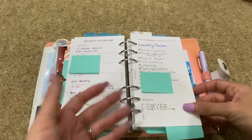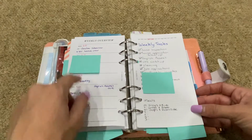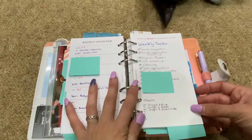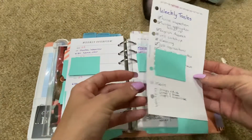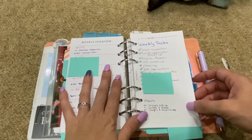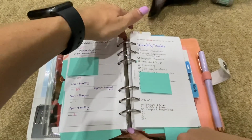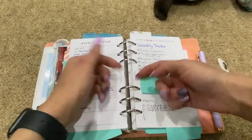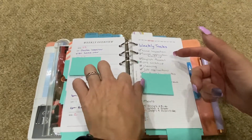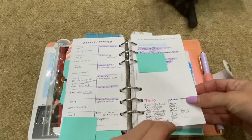It's there for you to jot things down, and it gives you the free range to set it up how you want. So here I've got my weekly tasks and my meals, and as you can see, I do split my inserts, so I can just pull them out, and it makes it so much easier to work on them each week. I'm not always opening up the rings, because when you're in a rush, you tend to just pull them open like that, and it can actually damage the rings and make them not stay as close. So I just split the majority of my inserts that I use quite frequently.